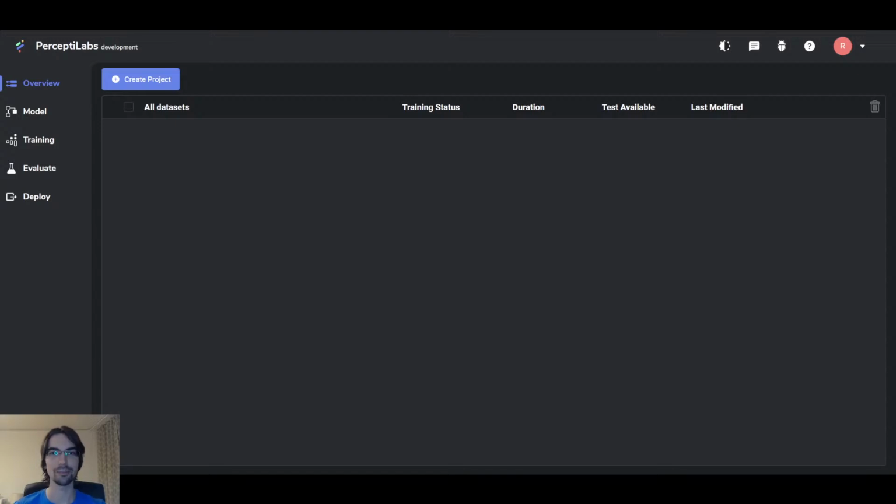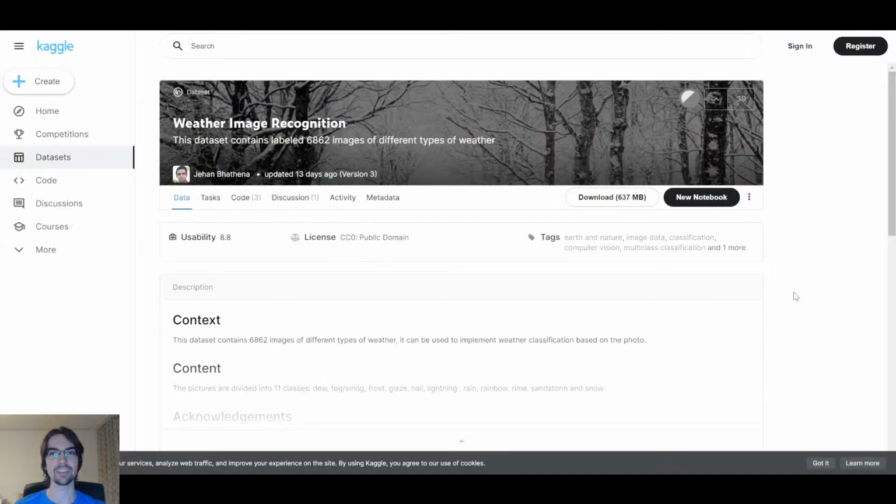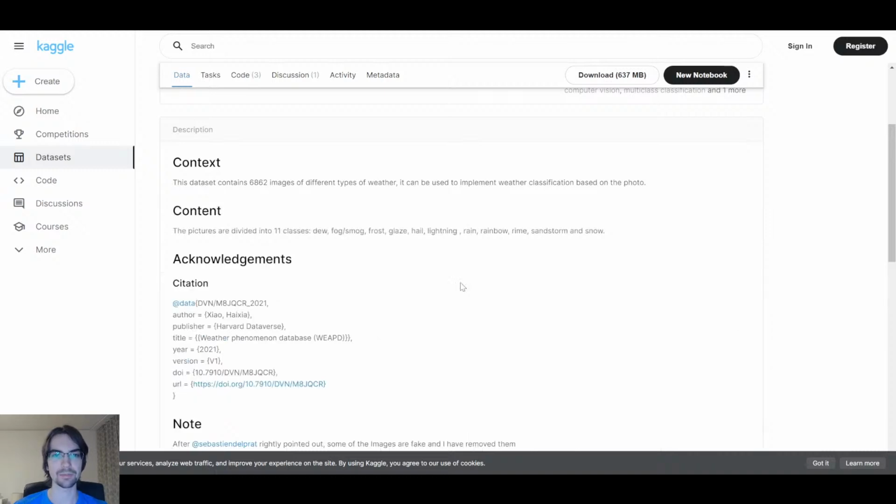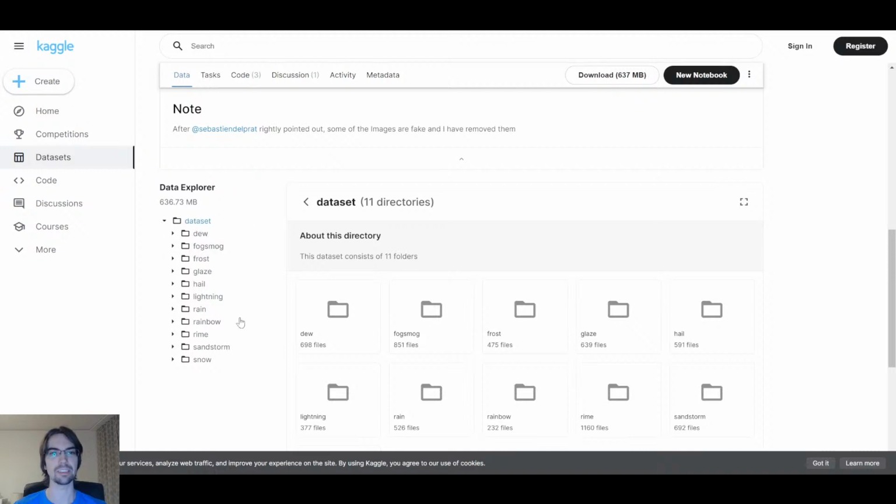So starting from the beginning, we'll take a look at the dataset we're going to use, which we have here. It's a weather image recognition dataset. You can find it on Kaggle. I don't think the link is in the description quite yet, but it should be when the video gets released. If nothing else, just ask me in the chat if you want it, and I'll post it there early. In this dataset, we have a bunch of different categories of weather, one of them being snow.